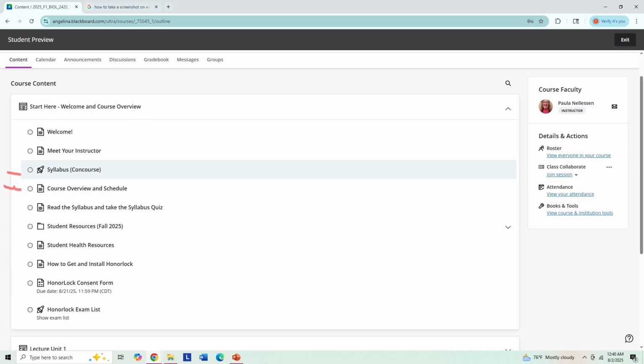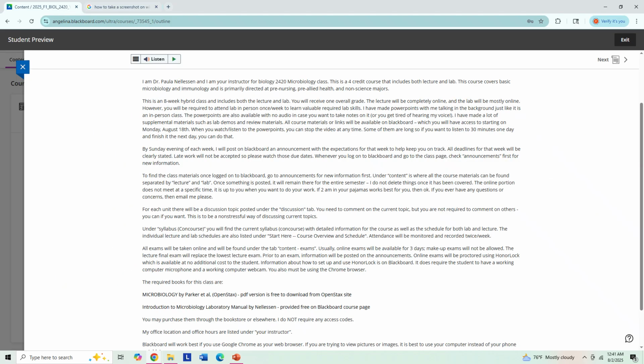To monitor your progress, the circles right now are showing as empty to the left of the prompt. You'll see in a moment that once you have opened an item, the circle will fill in, so you're able to easily monitor your progress.